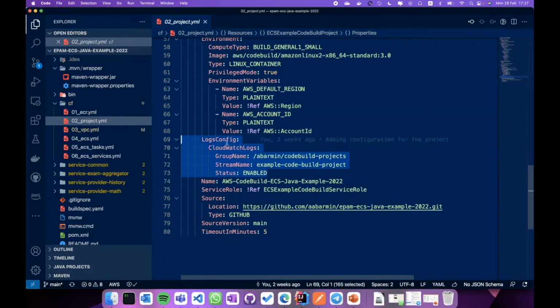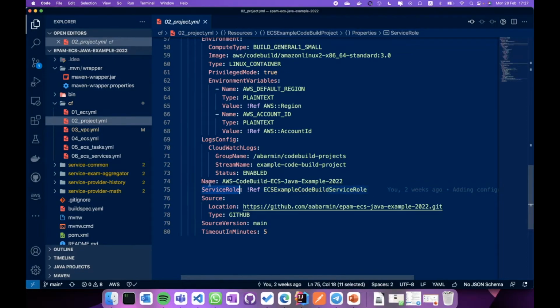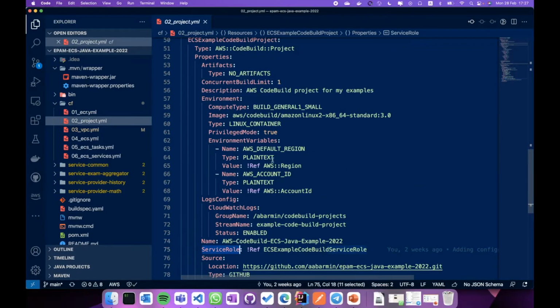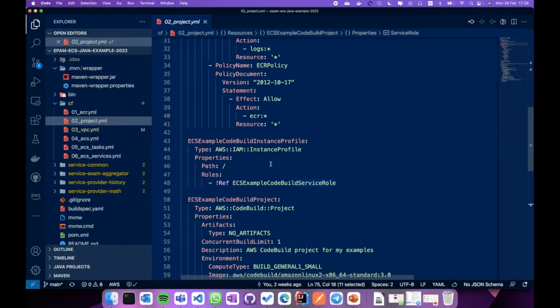And a few more things. I'd like to see some log information about my build, and also I need to allow my build to publish images. That's why I'm creating a service role. What is this role doing? The role model in AWS is a way to provide permissions from something to something.